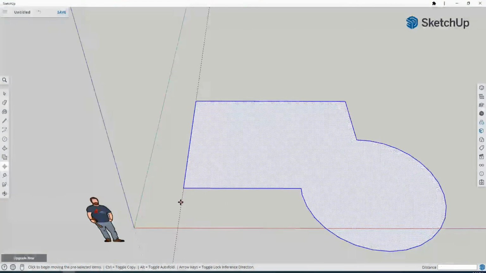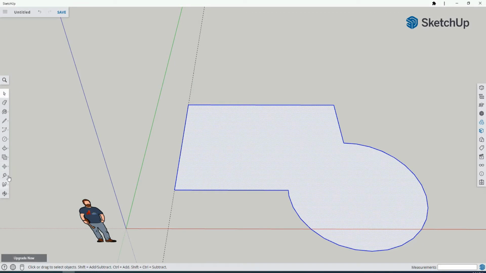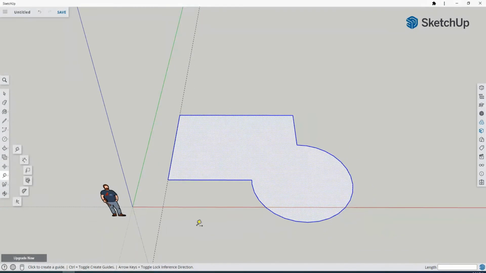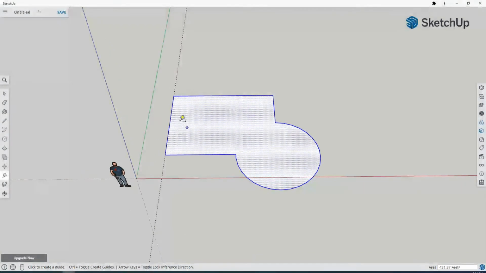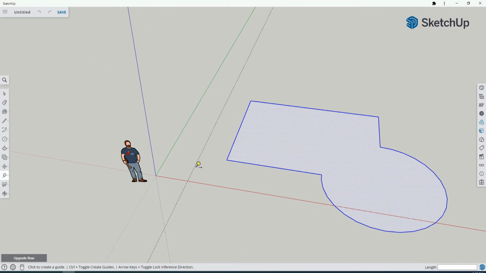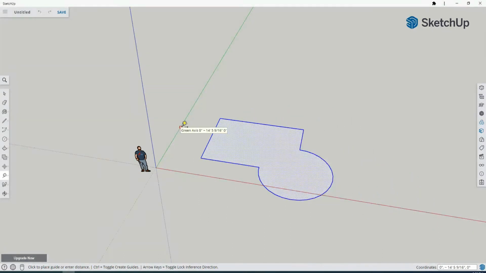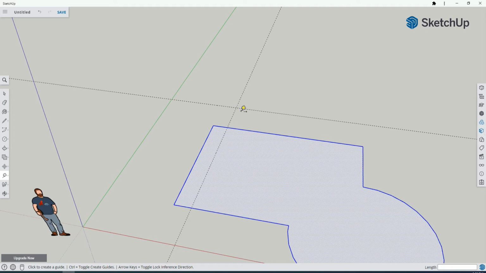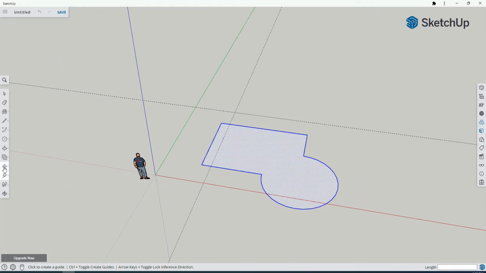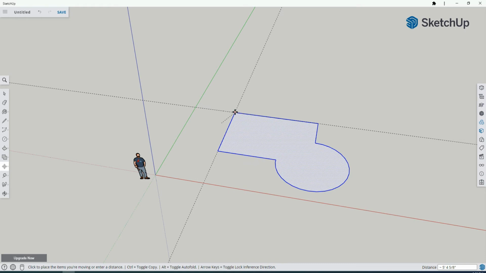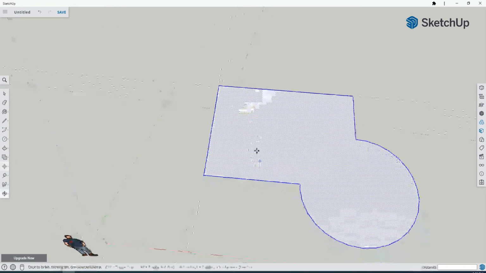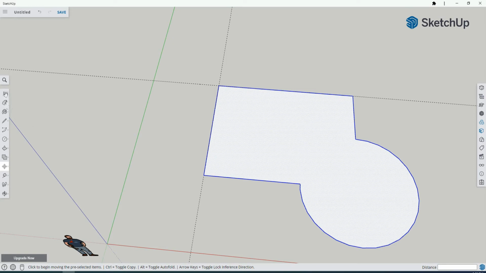So this is interesting because now I can start to make locations where I can snap this precisely in the field. So let me draw another line, and again what you do is take a parallel line, click on it, and then drag outward. So let me go 10 feet off the green axis, again typing in the bottom corner, and let's say 25 feet off the red axis. And now I've created a very specific crosshairs in three-dimensional space, so I can grab the corner of my room and snap it exactly to that intersection. And then I can just clean up those reference lines by selecting and deleting, and there you go, a room right where I want it.